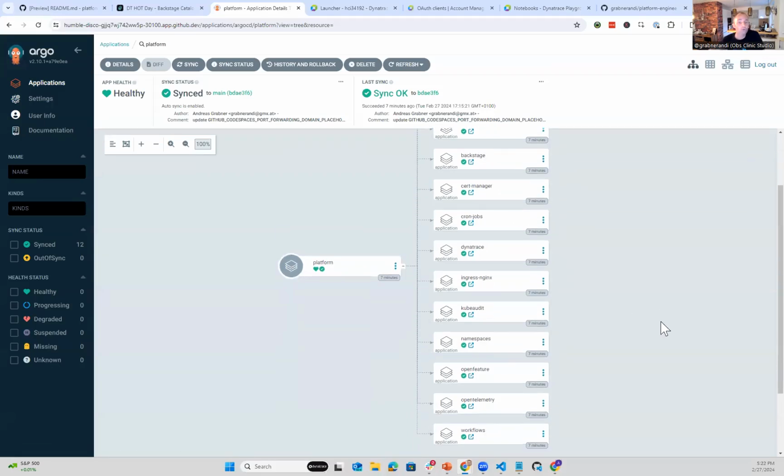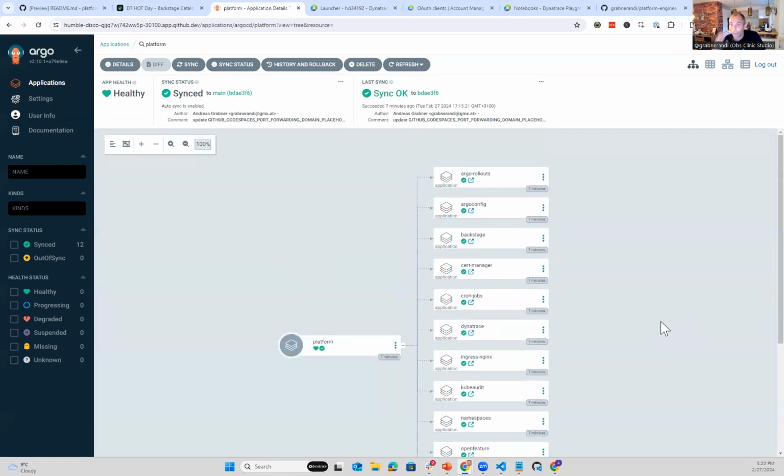So we're using Argo to roll out our platform, and the platform is really the set of tools that later give our developers a self-service portal to create new apps, to build new apps, to deploy apps, so that these apps are then getting deployed on our target environments, automatically monitored with Dynatrace, automatically security checked with all the different tools we've put in there, automatically configured.